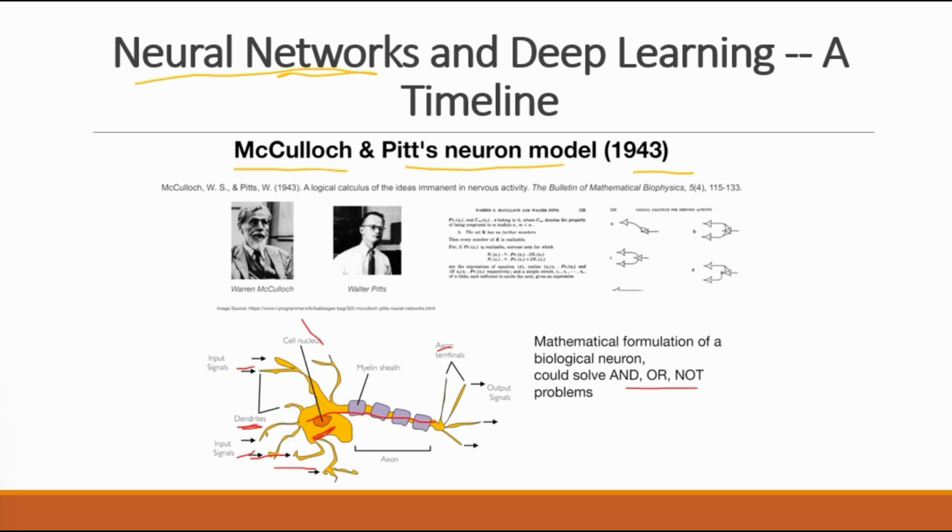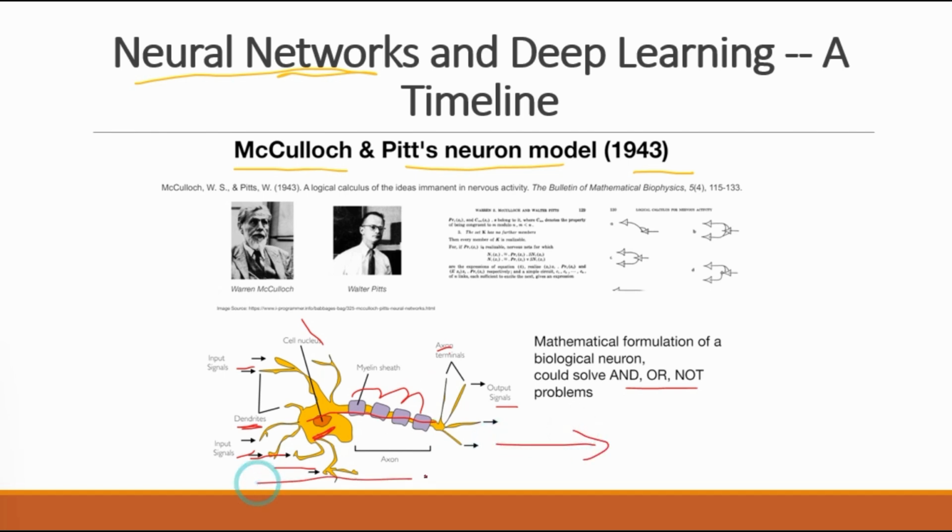Actually it would jump, it's like an electrical signal here, but this detail doesn't really matter. What is important is that this results in an output signal. And in a human brain, for example, or in other types of animal brains, the neurons are connected to other neurons. So there would be another neuron sitting right here receiving these signals as inputs. So these output signals would be the input signals of another neuron and so forth. But then this would be more like a multi-layered neural network. Here we are just thinking about a single neuron.